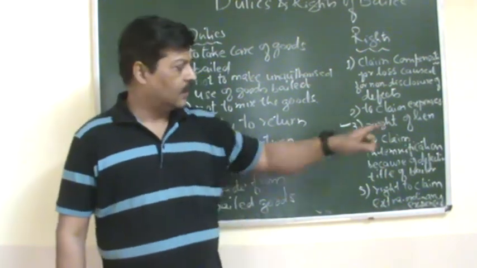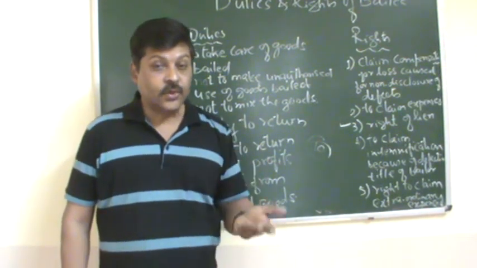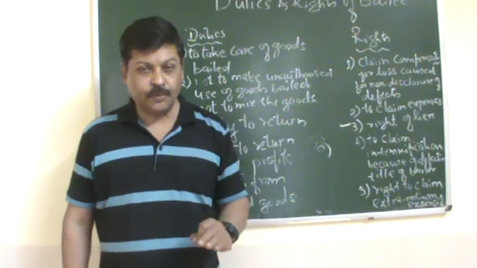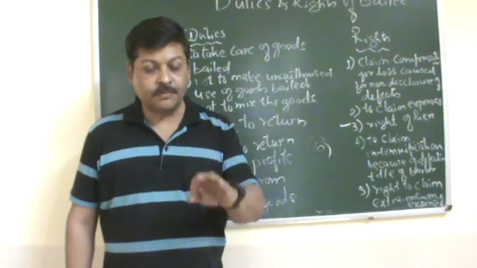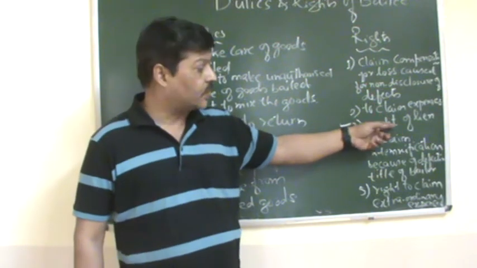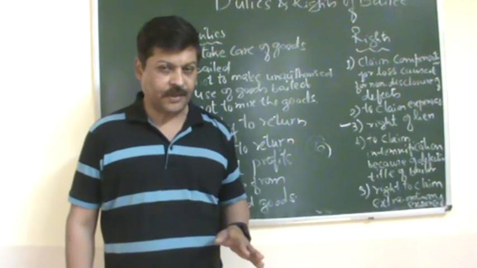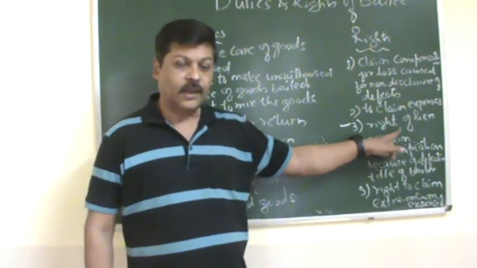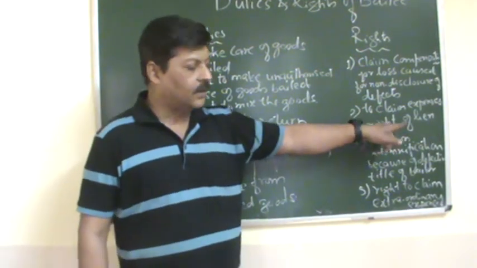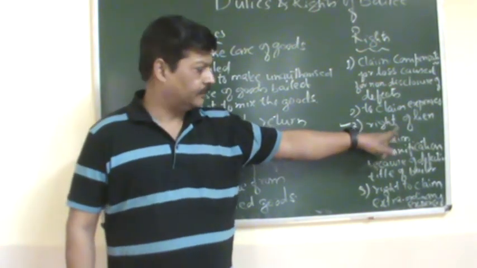So lien is retaining, but if the goods have been parted from the bailee, he cannot claim this right. The most important element of the lien is that the goods must be in possession of the bailee. If he has parted with the goods, he cannot claim this right. So this element has to be remembered. Keeping that in view, with the right of lien, if anything is due from the bailor, he can retain the goods with him.